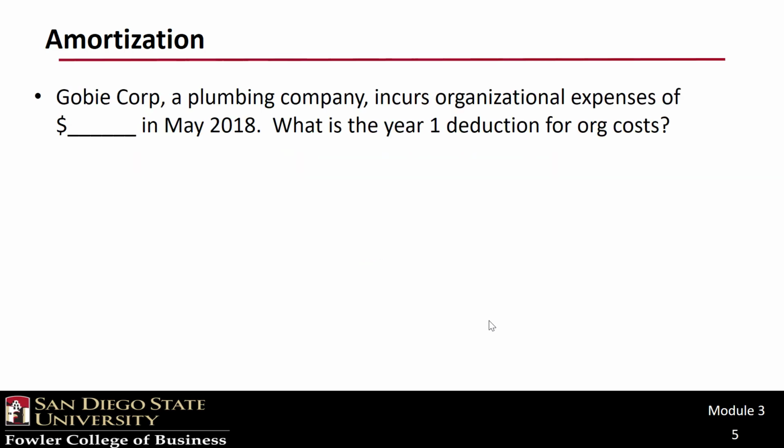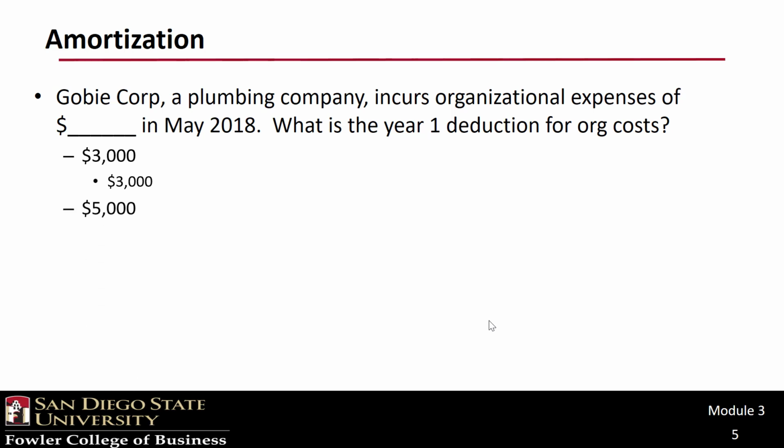Okay, we need some examples, so this is where you might want to get that calculator back out. Let's look at Gobi Corp, a new corporation that started business in May 2018. I'm going to vary the amount of org costs, but our job in all scenarios is to compute the deduction for org costs. Let's start with $3,000 of org costs. Clearly, this amount is below $50,000, so up to $5,000 can be expensed. Since only $3,000 was incurred, that's the amount to be deducted.